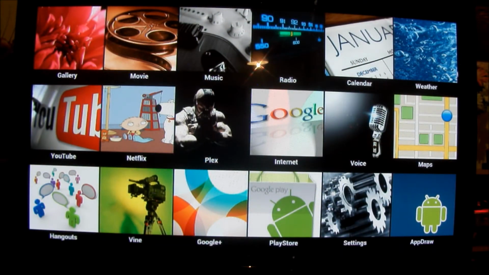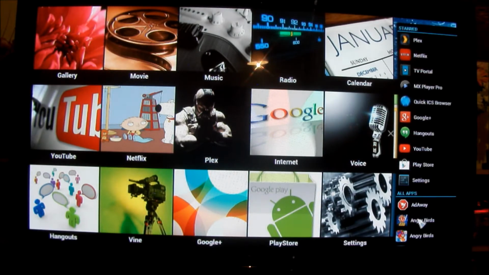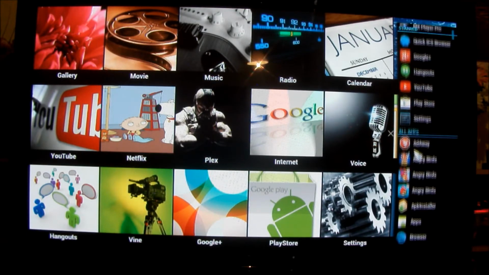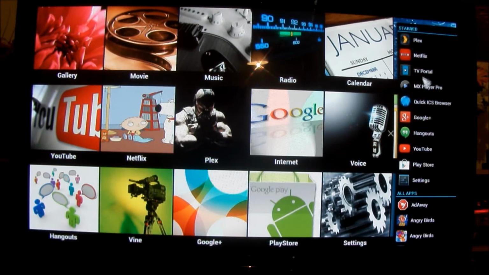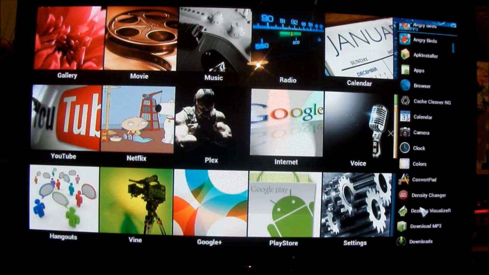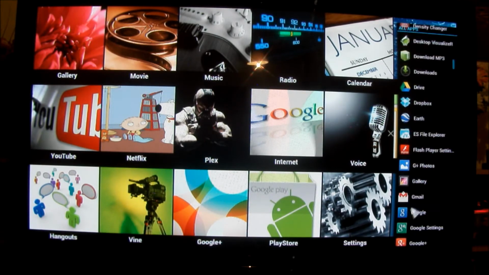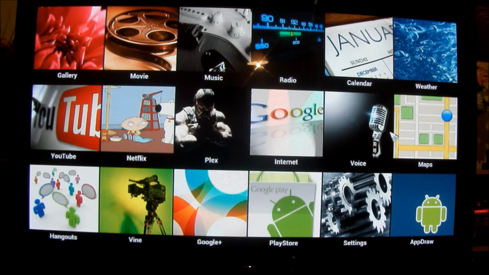Also, I've installed an application called Swaps, or maybe it's pronounced Swaps, I'm not sure, which basically lets you, from within any application, open up your app drawer, but you can customize it, the background color, the color of the text, how many starred applications you want. So starred pretty much means favorites, the applications that I use the most, so I can jump to them really quickly, and it's got all my applications on there as well, so if I need to get to anything inside any application, I can.